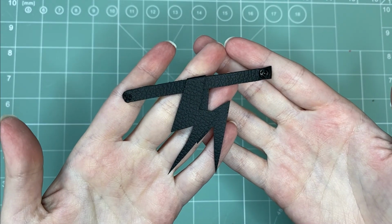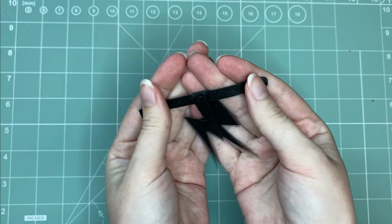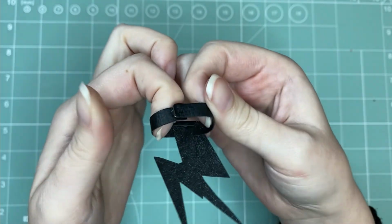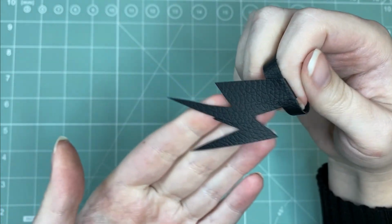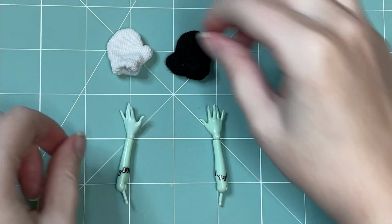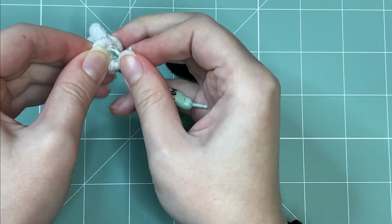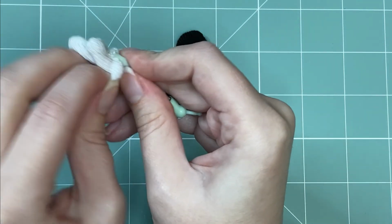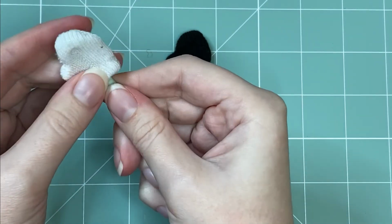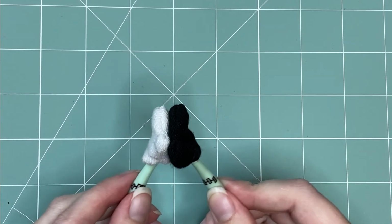Then we have her lightning bolt belt made out of faux leather, also with a snap closure. And last but certainly not least, the mittens. Once again made with socks, and they have elastic in the wrists, so they're super stretchy, but they stay on. They are perfect.